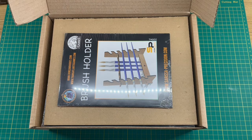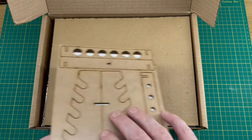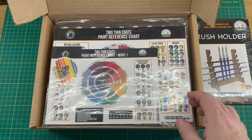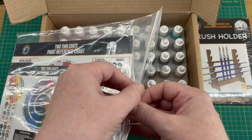So first thing at the top, we've got a brush holder, which was part of the Kickstarter reward. It's just a nice laser cut MDF brush holder, so that's very welcome. I'll definitely be using that. Then underneath, we've got a piece of card, and then a bag with our paint reference charts in. There are also some conversion charts, I believe. So let's get these out of the bag and see what we've got.